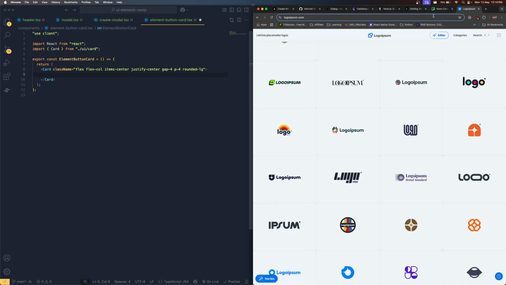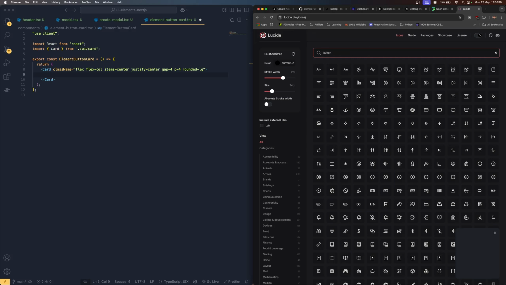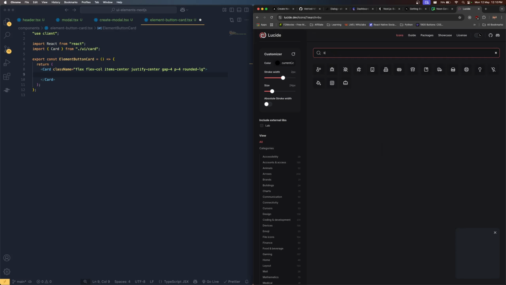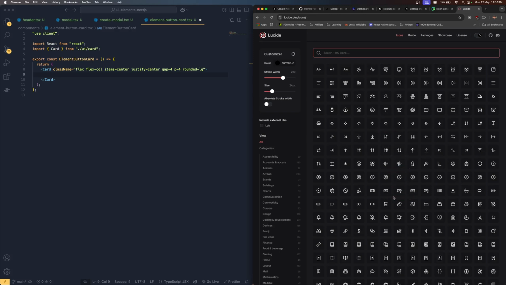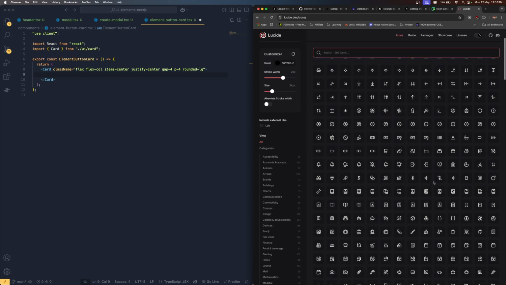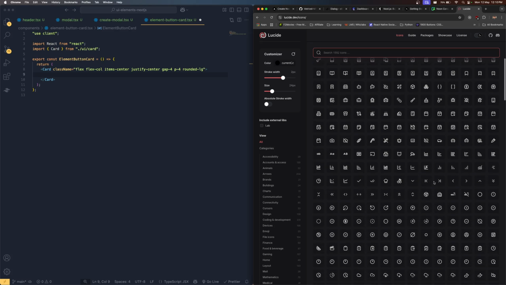So let's open the Lucide React icons. Let's say button. For button, we need to have any icon.